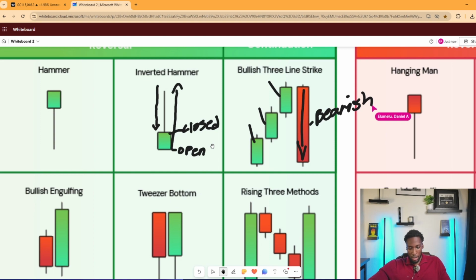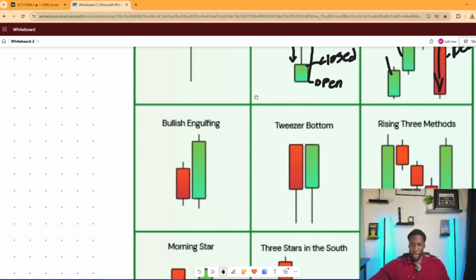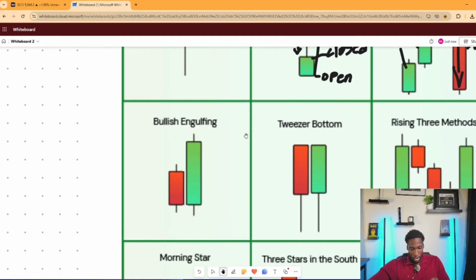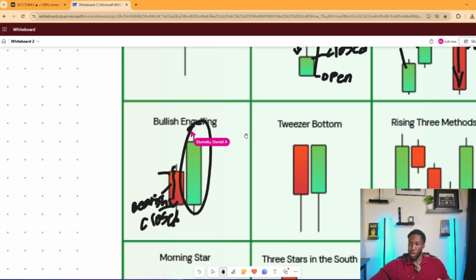I want you to go practice these on your own, right? For example, look at this. This is a bullish engulfing, right? What happened? We were once bearish. This candle was bearish. Why was this candle bearish? Because we opened, we traded a little bit higher. We couldn't close there. Traded all the way lower, and then we closed here. Boom, bearish. And then this one giant bullish candle wipes away this entire bearish candle.